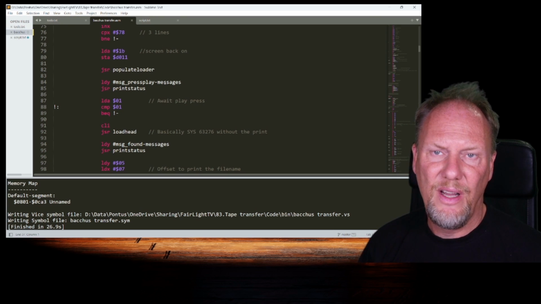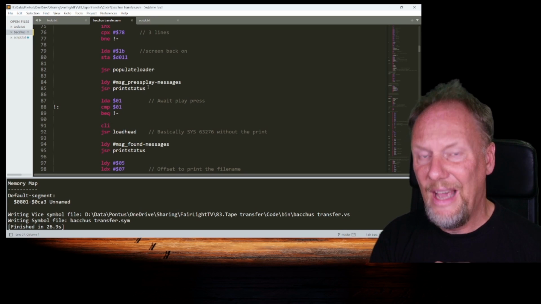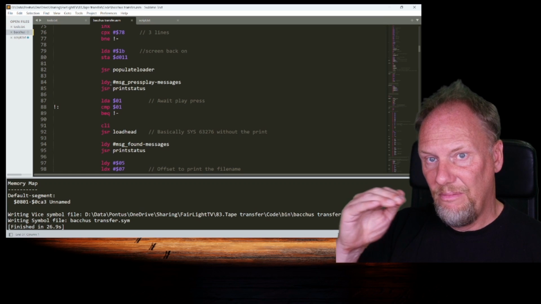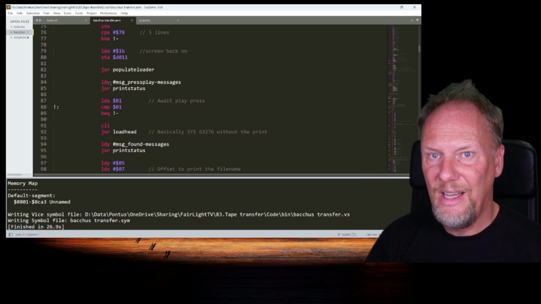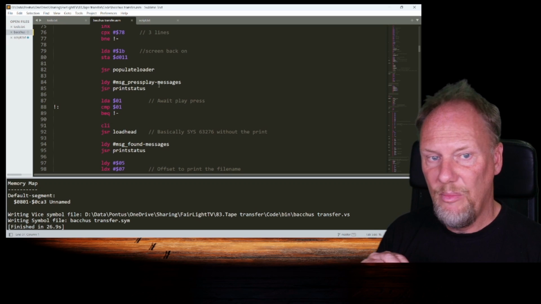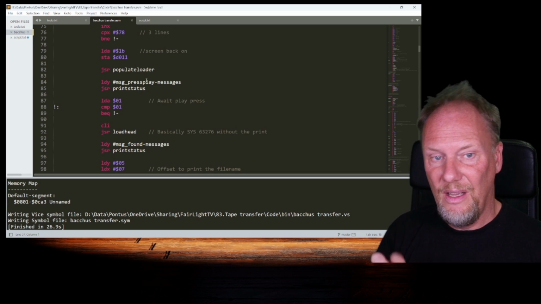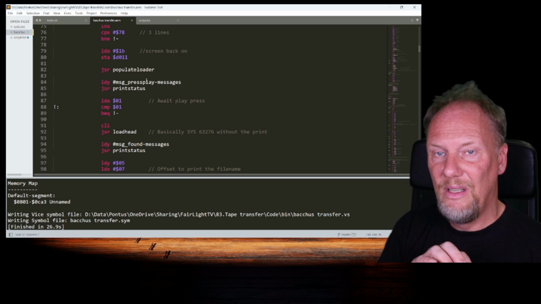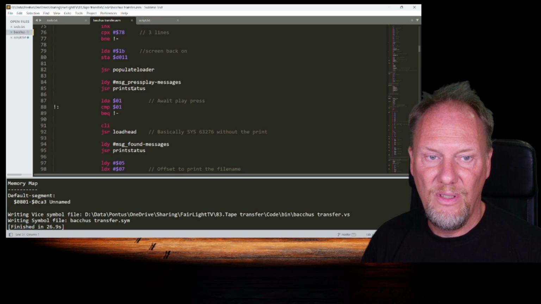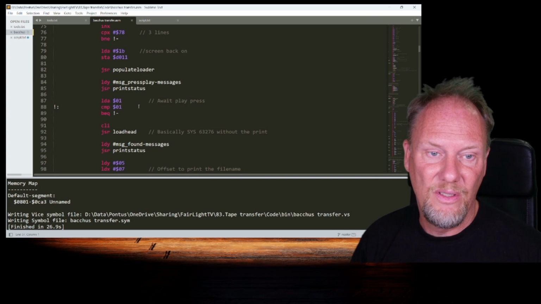And the way I've done it is I have a set of messages, and I have a general routine that prints hex 28, so one line of message. And because I have a number of messages, I'm selecting which of the messages by Y. So messages is the start label, and then message press play is one label. So if I take the latter and just subtract the start, I get the offset to that one. So this is calculating the offset to the particular message I would like for this particular instance.